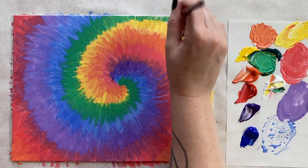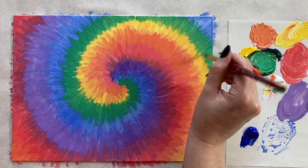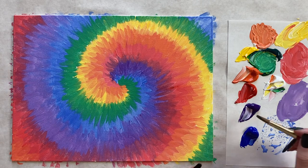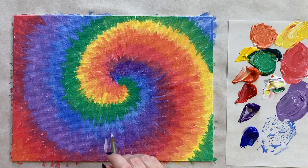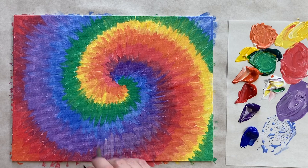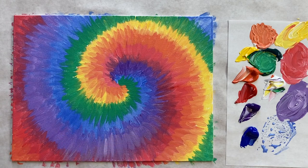Okay, just a little bit more green in here. Lovely. Look at how pretty that is. Okay, you can adjust any area that you might need. I'm saying I think I need just a little bit of vibrant purple right there. It's a little bit too light. Help that area just be a little bit more opaque. Okay. Yes. And perhaps also a little more yellow.